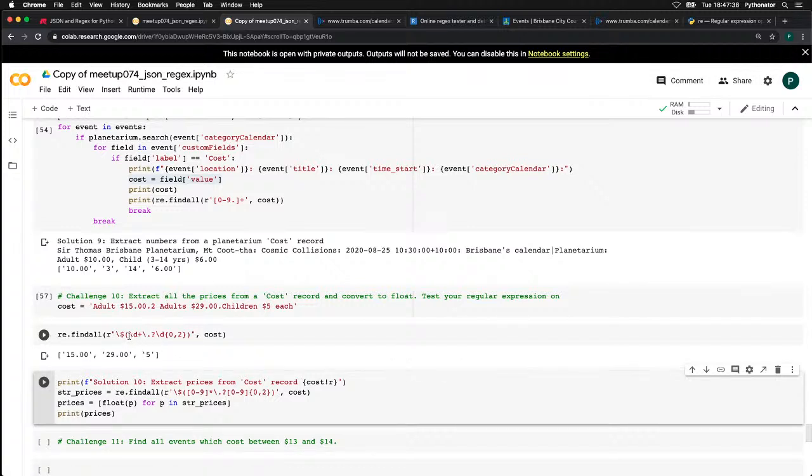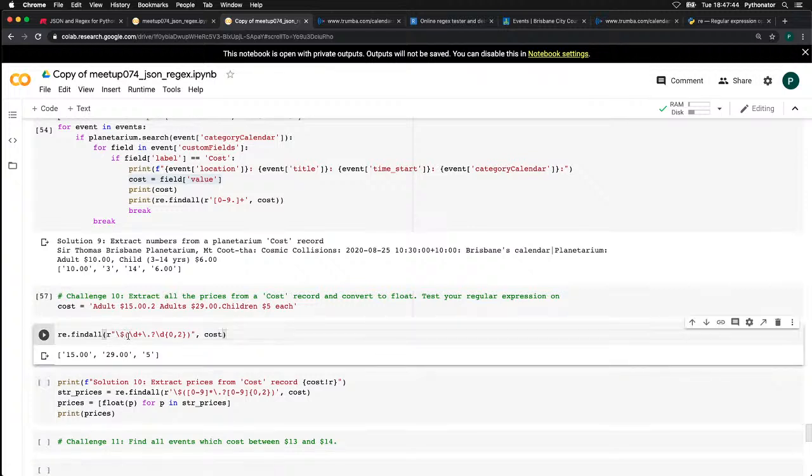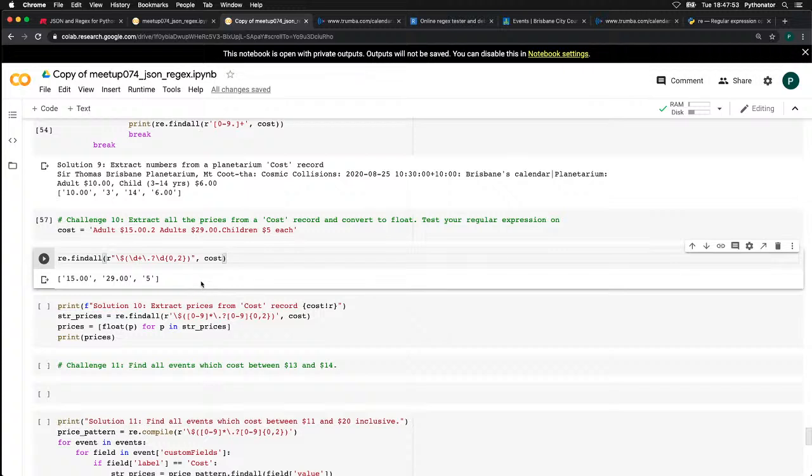So it needs the $ sign to do the match, but when it returns the matches, it doesn't return anything outside of the parentheses. And you can see how regular expressions get quite complicated. And then we just convert those to prices. So they're all strings that can get converted to floats. And we just print the prices.